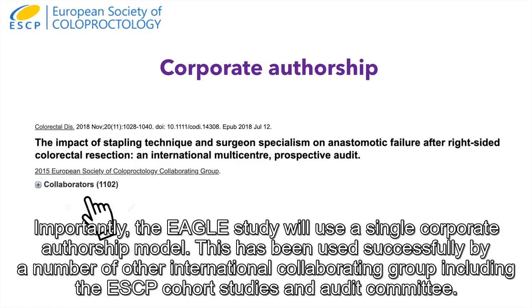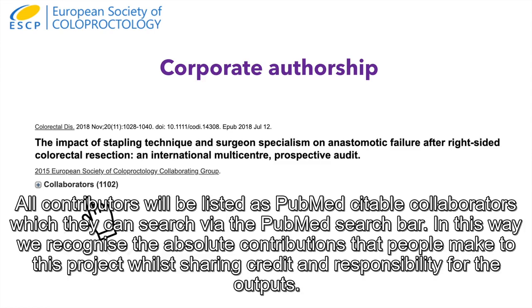Importantly, the EAGLE study will use a single corporate authorship model. This has been used successfully by a number of other international collaborating groups, including the ESCP Cohort Studies and Audits Committee. All contributors will be listed as PubMed citable collaborators, which they can search via the PubMed search bar. In this way, we recognise the absolute contributions that people make to this project while sharing credit and responsibility for the outputs.